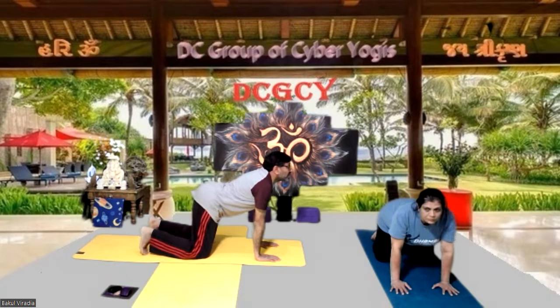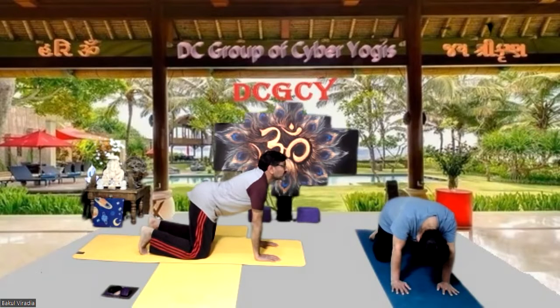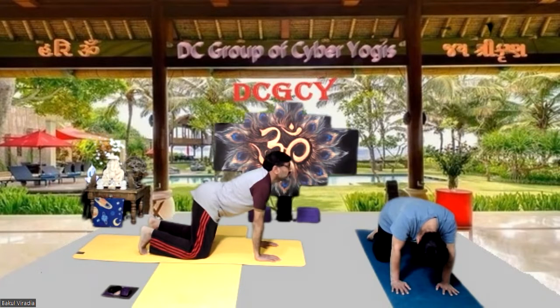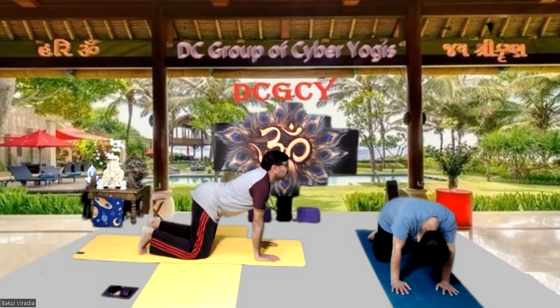Inhale up again. Alternatively, do it at your own pace. Do it with breath in and out deeply. Try to make downward arch and upward arch respectively. So do two more times. This is called Marjari Asana. In English, cat and cow.